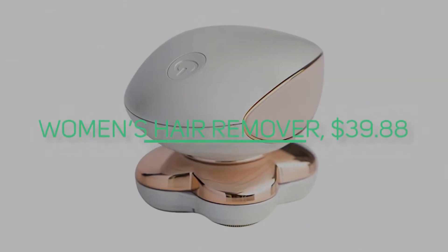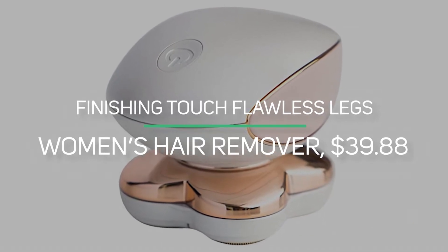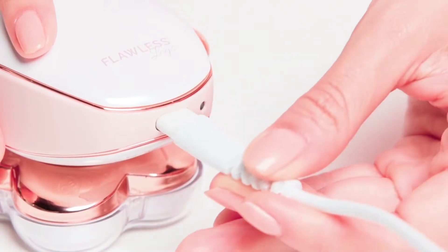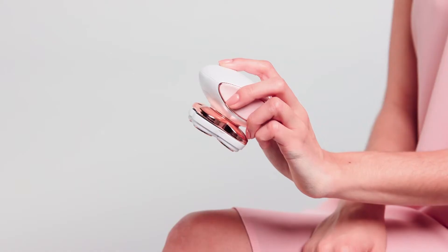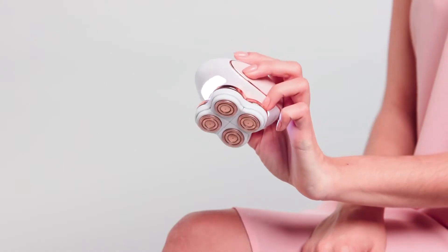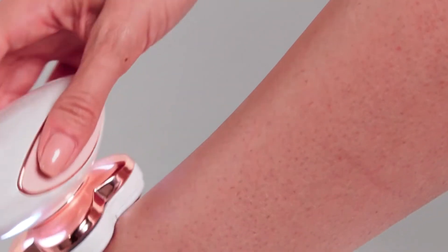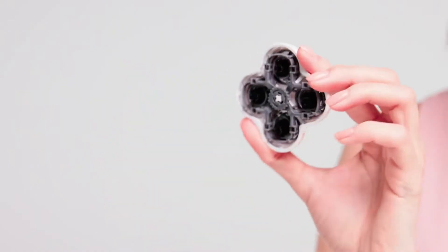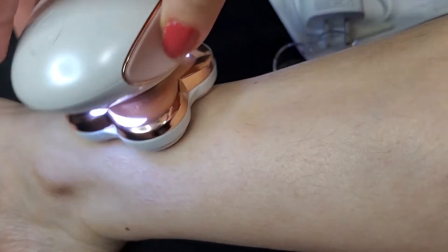Number five is the Finishing Touch Flawless Legs Women's Hair Remover at $39.88. With an 18-karat gold floating head and a palm-perfect design with superior control, this small, lightweight shaver is revolutionary. Perfect for on-the-go, dry use — no soap or water needed — without fear of nicks, cuts, or irritation. Perfect for sensitive areas or legs, knees, and ankles that are cut-prone. Small illuminating LED lights help you never miss a spot, making this your everyday shaver, no questions asked.